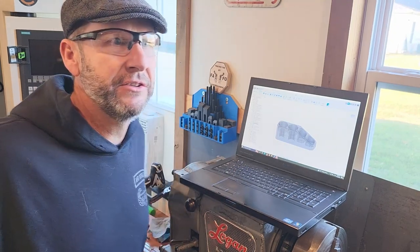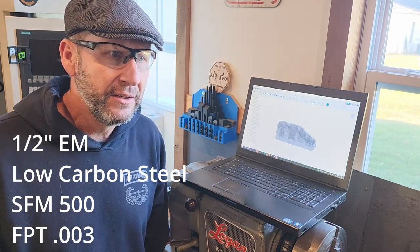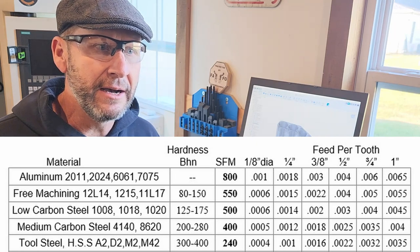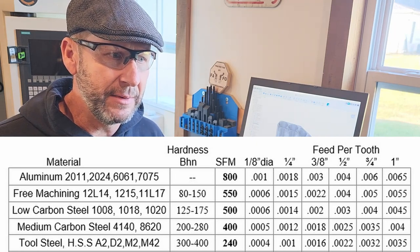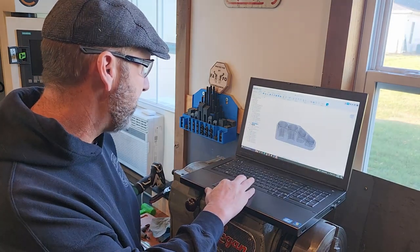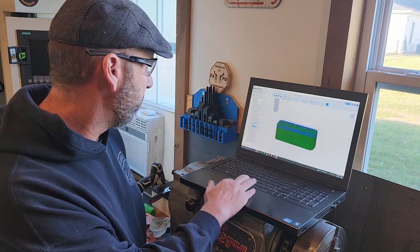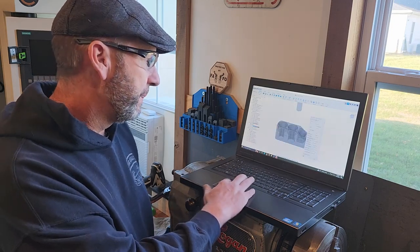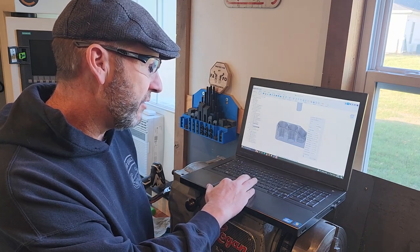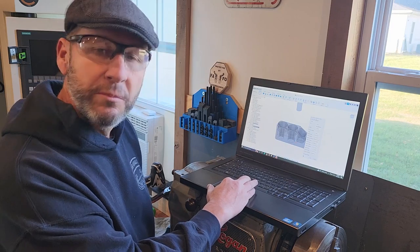I think it's about 500, depends on what language you're speaking here, about 500 inches per minute, or 500 surface feet per minute. And I think the chip load of that is about 4 or 5 thou. I could pull it up in metric, which I'm trying to convert over to. Here we go, removing the hat. In metric, this 3/8 is running about 5,000 RPM, or 5,100, about 152 meters per minute.